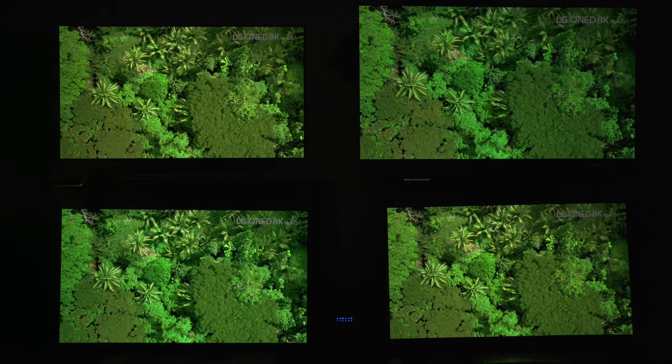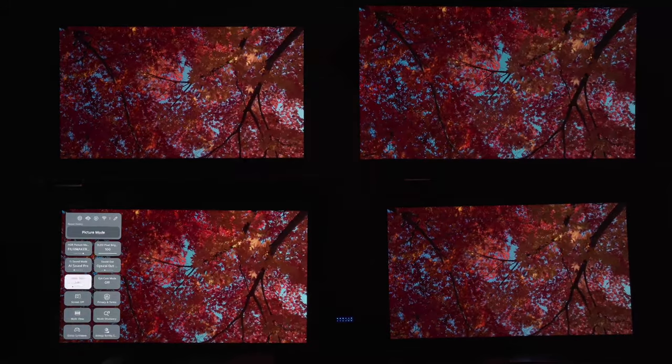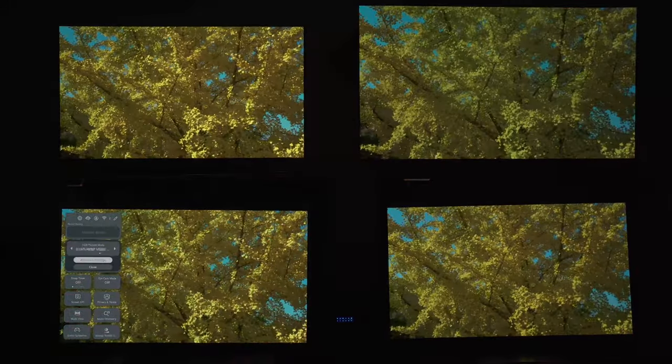A lot of people are saying bottom left is G4. Bottom left is G4. Since we've got that figured out, let me go ahead and run through settings for you guys. So I have it in filmmaker mode.